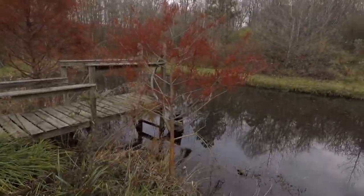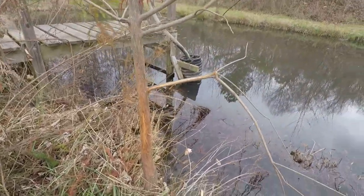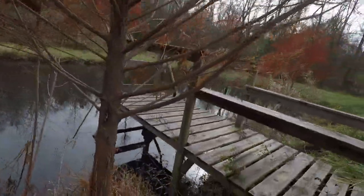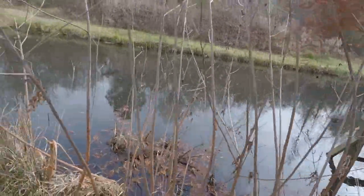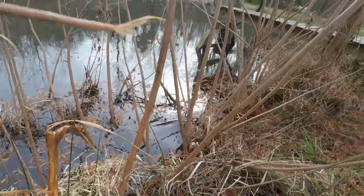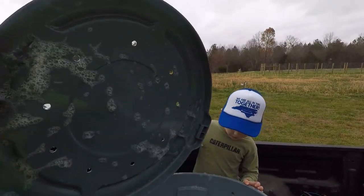This is pretty cool — one of the cypresses we planted about three years ago, a buck came in here and rubbed it. And an even bigger one over there — he rubbed that one too. That other cypress, a buck came in and hit it — that's a six-inch cypress. He also came down here to the hibiscus and rubbed and broke it off. A buck walking this little pond edge, wearing out all these trees.